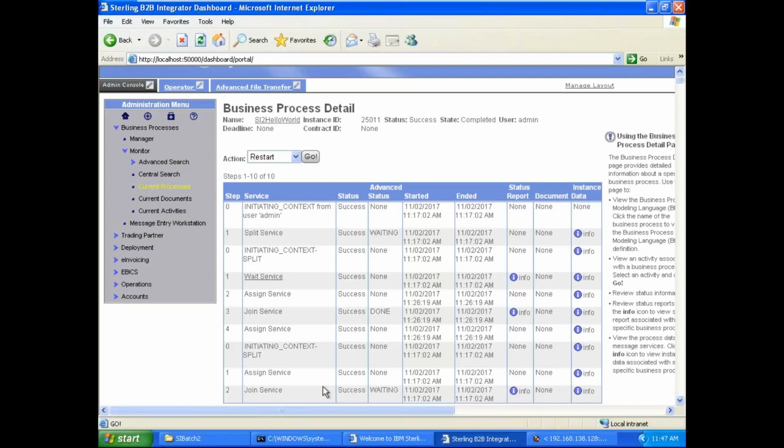Every time we execute, it will be like a waiting process. If your service or your activity goes into waiting, then every time it will go into waiting, right? Like this split service, at some point it goes into waiting. Is there a limited time for that? So you want to know the time for the waiting service?